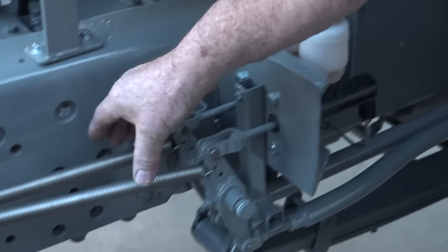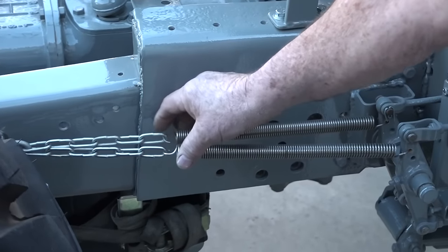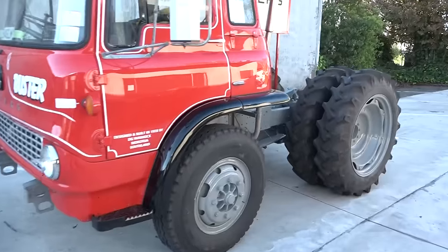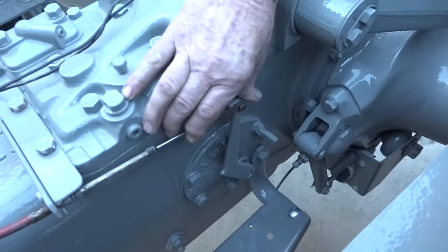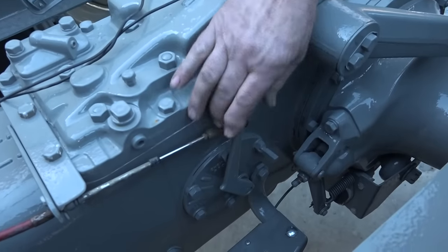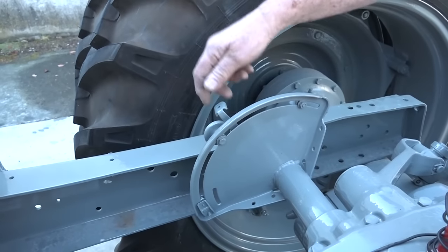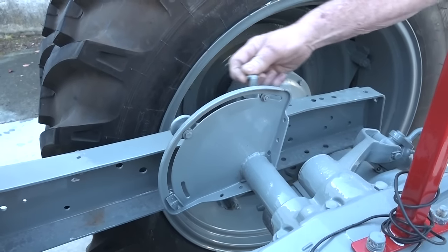We had a bit of a concession here on the original concept — that was a piece of number 8 wire, and I just couldn't do that, so I put a bit of chain in there, which is the next best thing. Down in here we have a Bowden cable coming through, connected to the PDO lever — I haven't got it hooked up inside yet, but that allows you to control the paddock off from inside the cab. Over on the other side, a cable yet to be fitted, connected to a linkage inside the cab done by Dad, operates the three-point hydraulics.